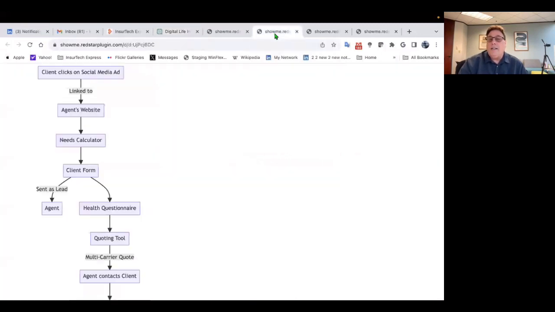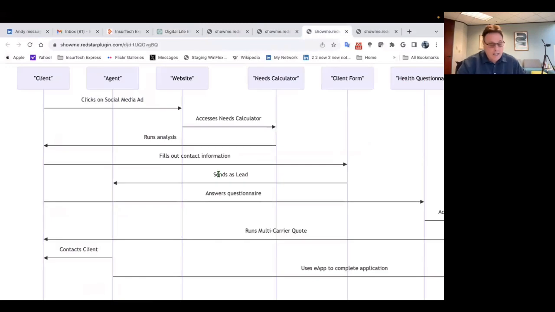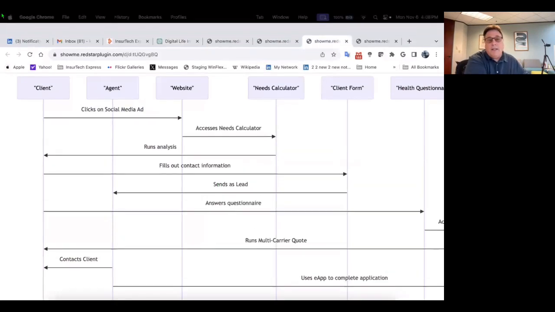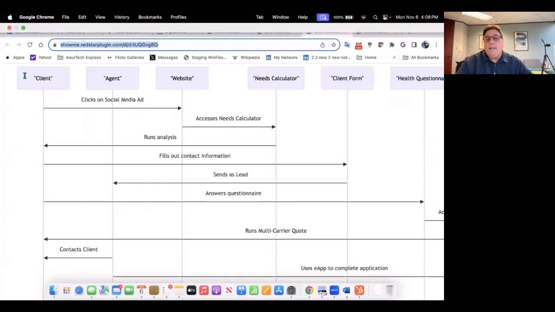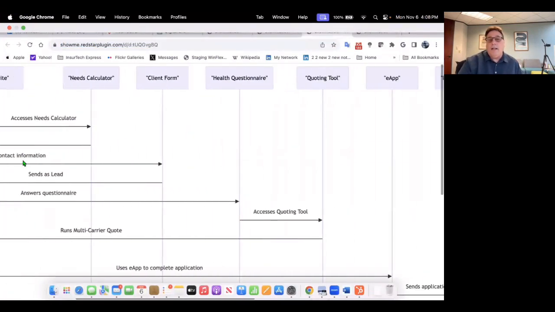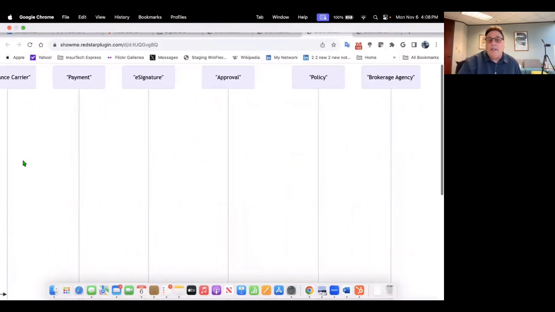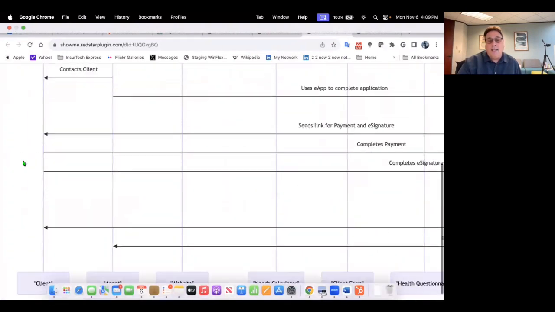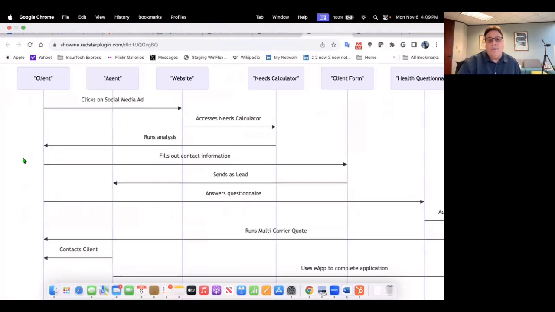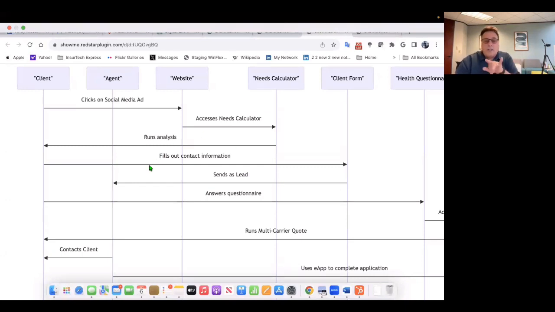And the next thing we see here is this, and basically we see the client, the agent website, the needs calculator, the questionnaire, everything's listed across the top and the bottom, and it's walking you step by step. Client's going to go to the social media ad, then he accesses the needs calculator, runs an analysis, fills out the contact form. Then the lead is sent to the agent.